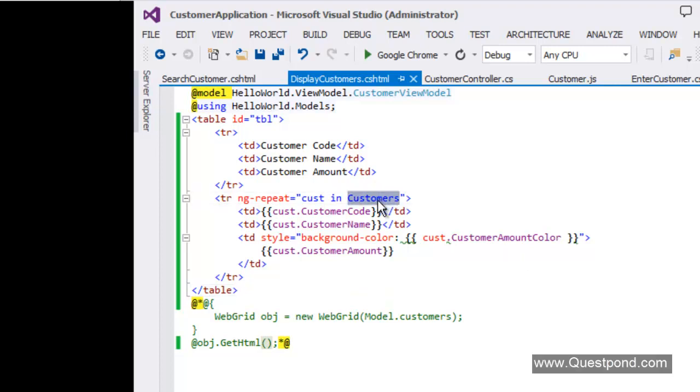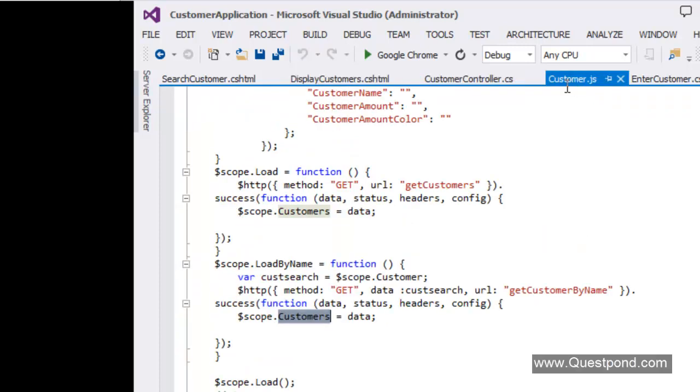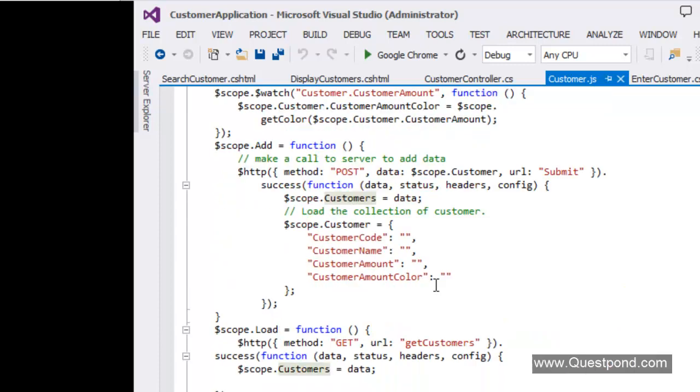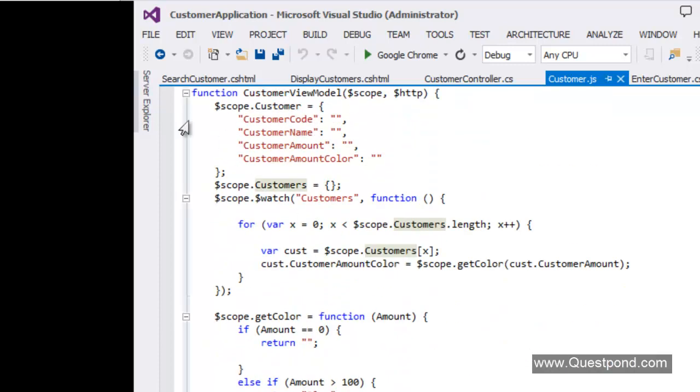But now this customers collection which you are browsing here can only be reached if you are able to access the scope of the customer view model. In other words, remember that at the end of the day, this customer collection right here belongs to this customer view model class, right?